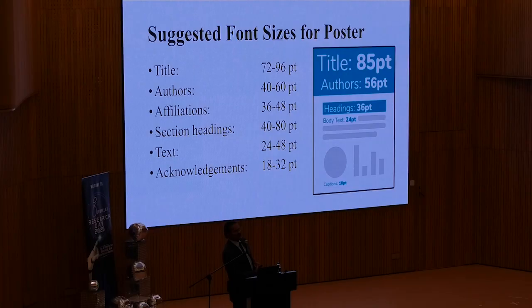Authors are also very important. You need to be prominent. People need to see who you are. And typically, for authors, we use a font size between 40 to 60. So the font size is something that will attract attention to the names below the title. Don't let the authors be bigger than the title, right? The font size will follow through, in which you are slightly smaller than the title. And typically, between 40 to 60 points is more than sufficient for authors.